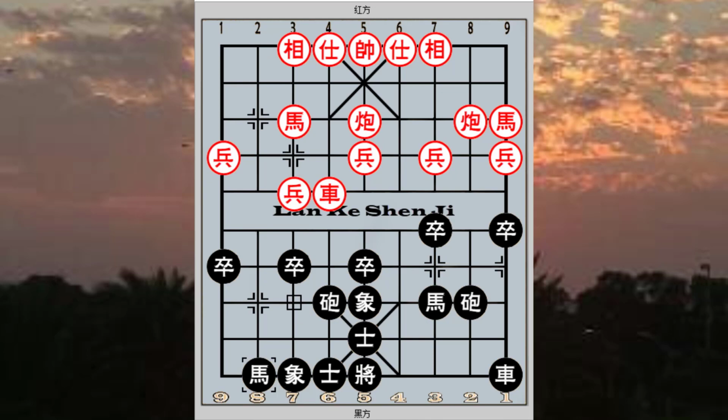Under most circumstances, offering to trade chariots as black did would not be recommended, but in this case, after trading chariots, black's biggest worry, which was the red chariot, would now be removed, so he could then take time to find better lines of development for his horse.